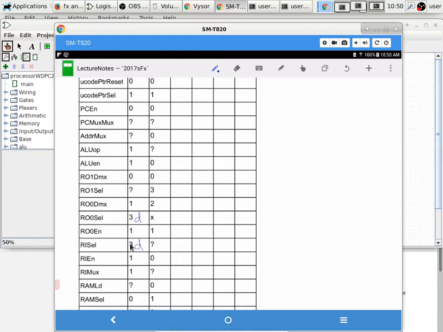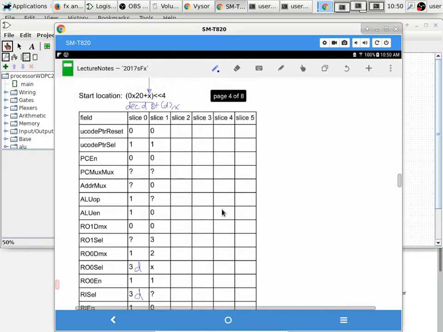Do you want me to explain the second slice, or is this cool, we're fine? What are the blank slices for, like 3, 4, 5? It's just giving you extra space in case you feel like using it. So, RO1 select, second slice, it selects register D before updating X. Yep, this is register D again. This one here, that's register D.